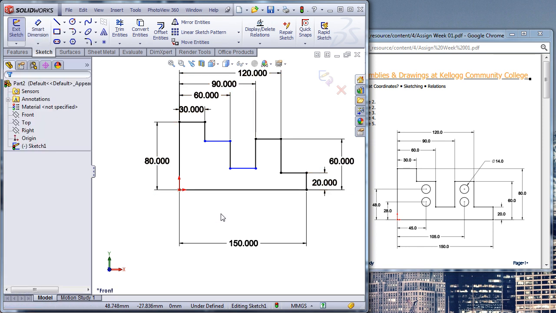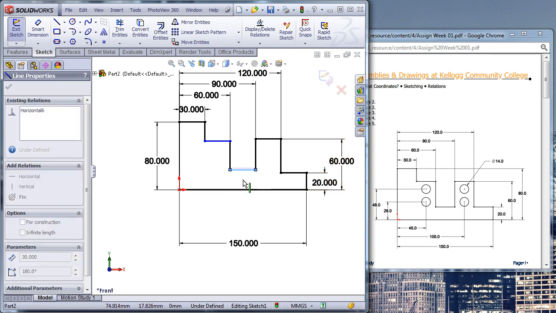Now, I think I have most all the dimensions in here that are given on the drawing. But this is still blue. I can move it. I can see that it can still go up and down. And likewise, this one is still blue. Everything else is black. If I click on this and try to move it, I can't move it left or right. Okay? Everything's tied down but these. Well, we look in our drawing, and these two lines line up. That's the assumption. But we have to tell SolidWorks that.